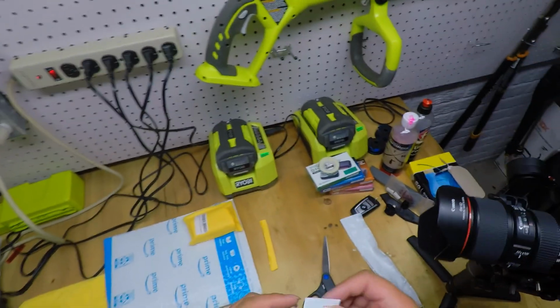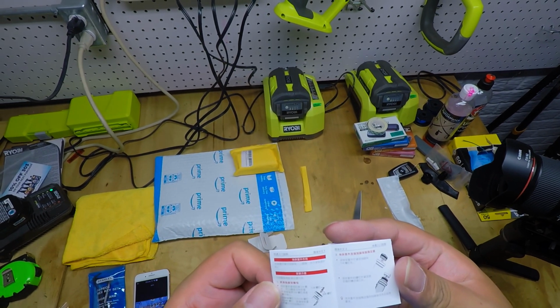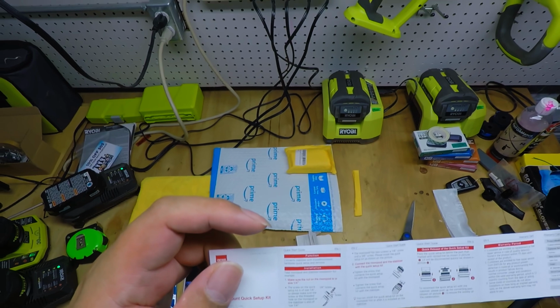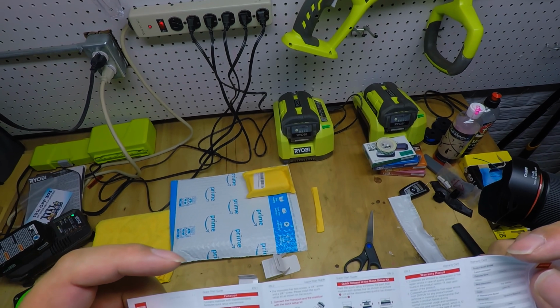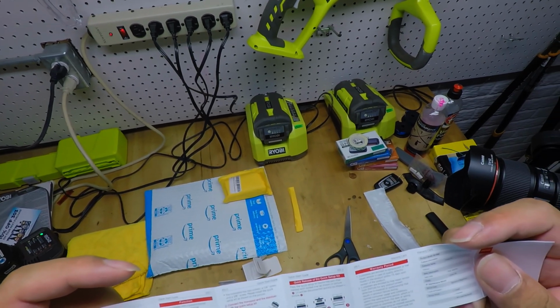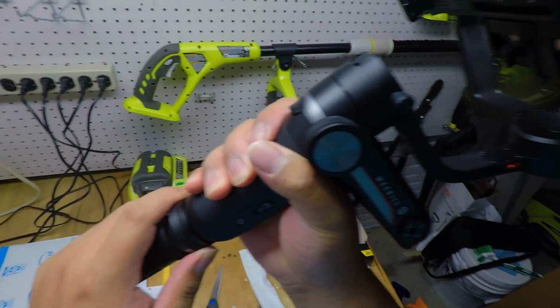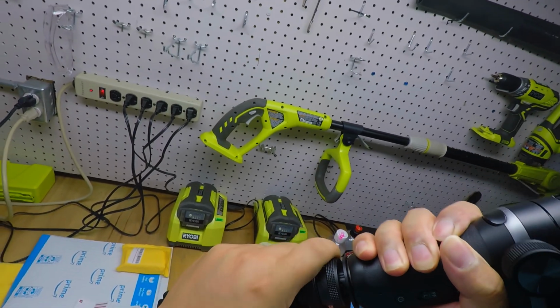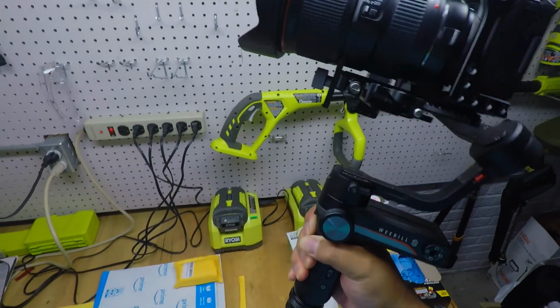Oh, there's instructions. I don't understand that. English. Okay. Oh. Oh, okay. So I have to, there you go. That's how it works. Let me see. There, boom. How do I bring this back up now? There we go. Okay, I get it now.